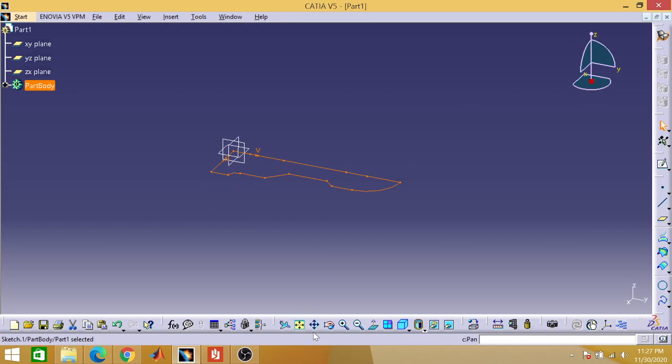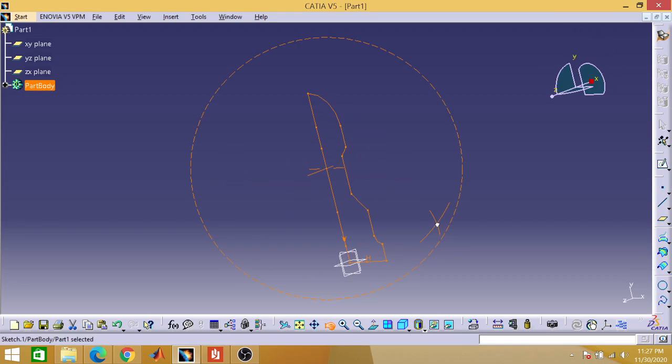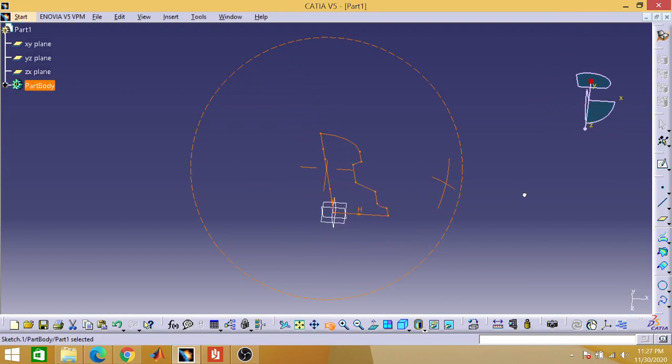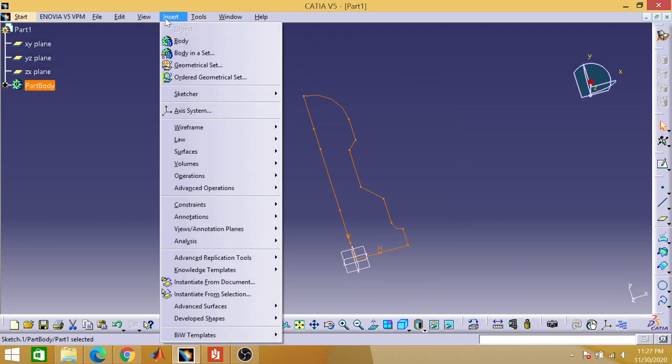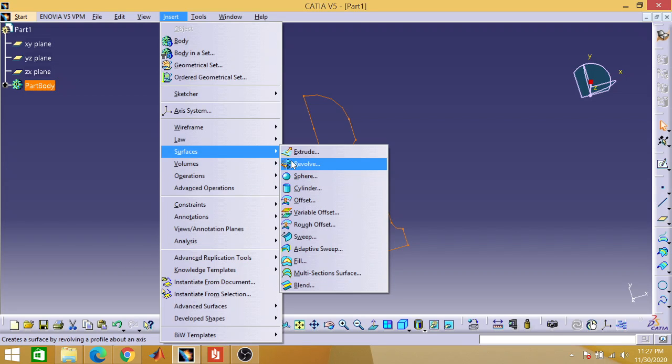You can have it by selecting this option of rotate in your desired direction like this. Okay. Now go to the insert menu and view the surface option and revolve option.